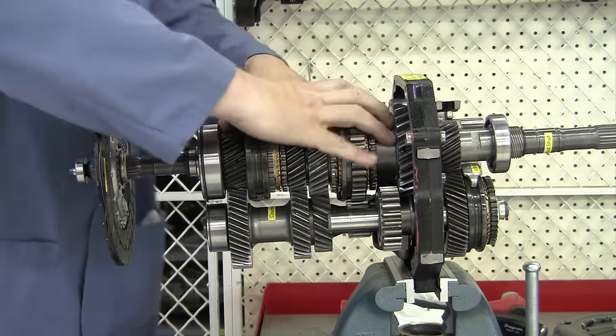Now we are in overdrive, where we should turn the input shaft just eight tenths of a turn to get one turn of the output shaft. Notice as I turn the input shaft, we're going to get a full turn of the output shaft before I can bring my fingers all the way back around to one full turn here. So we are in overdrive — we got a full turn of the output shaft but I'm still two tenths of a turn away from a full turn of the input shaft. That's overdrive, which gets us better fuel economy.